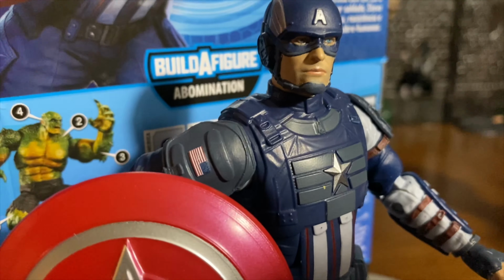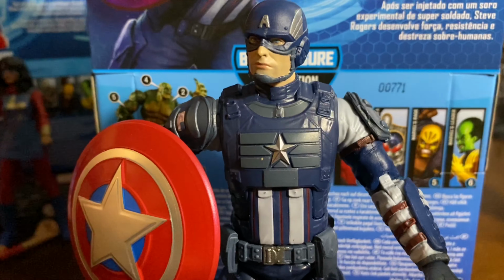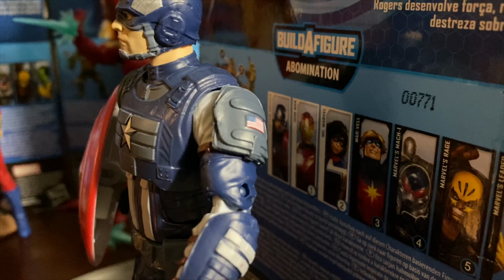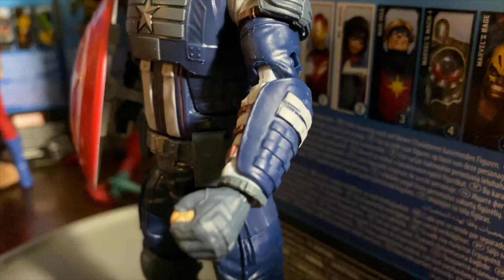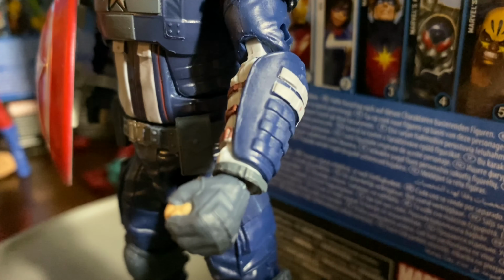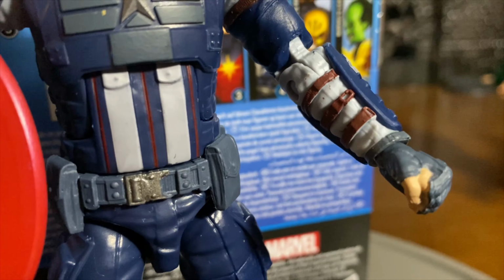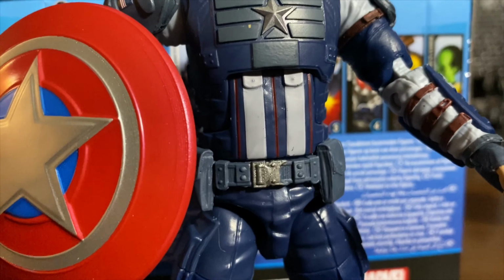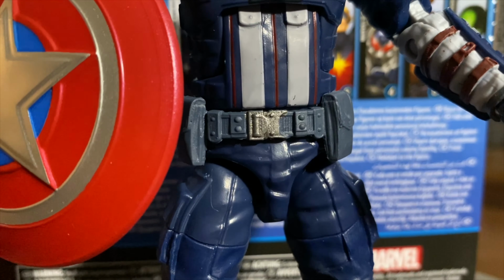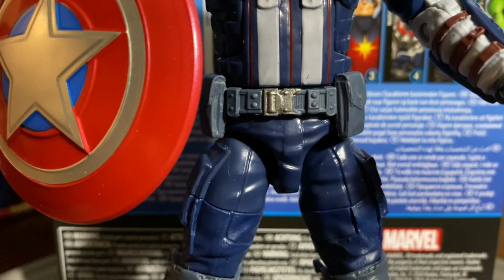A lot of padding. And then of course on the vest that he's wearing there, you see a little bit more of that navy blue and gray with that star in the center. And then on the other side, of course, you see that American flag again with that same pad. And then here, more padding, which I noticed. A lot of armor came in this suit. There you see like the two white stripes and then three blue stripes. And there you see the straps to those pads. And then here on the center of that abdomen there, you can tell that there's those white lines and red lines there going down. The belt is almost like a grayish blue color that we're looking at. And then the buckle there that you see is silver.